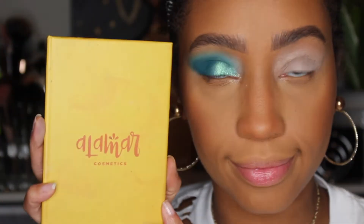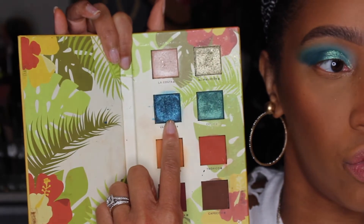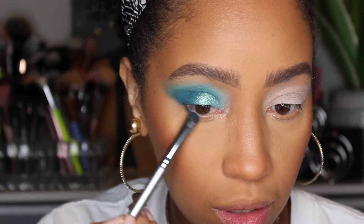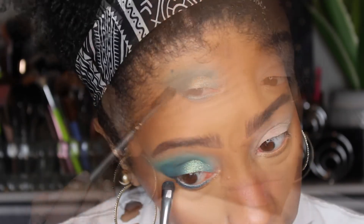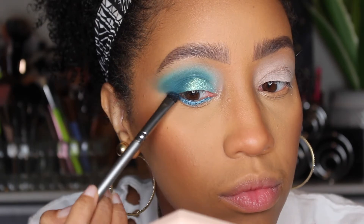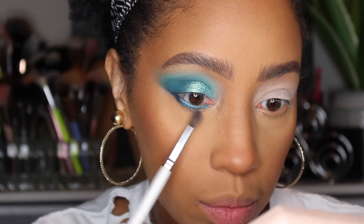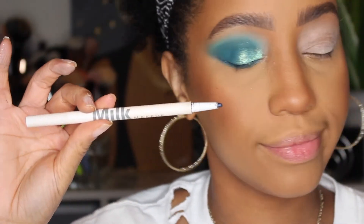My kids also played in the Reina del Caribe Volume One palette, so I took Varadero and smudged that on my lower lash line, bringing it all the way in and connecting that outer edge to the top eye corner. I blend that out with a thin fluffy brush, then I'm going to take my Milk Gel Liner in Biz.